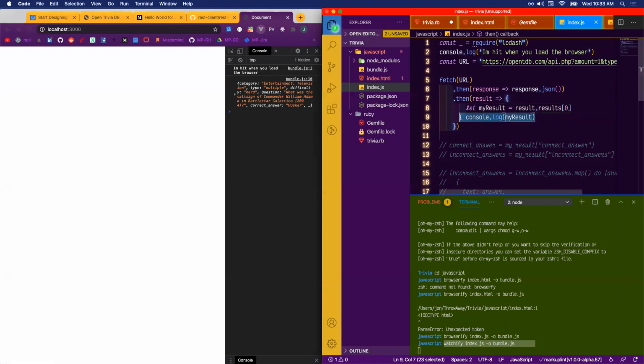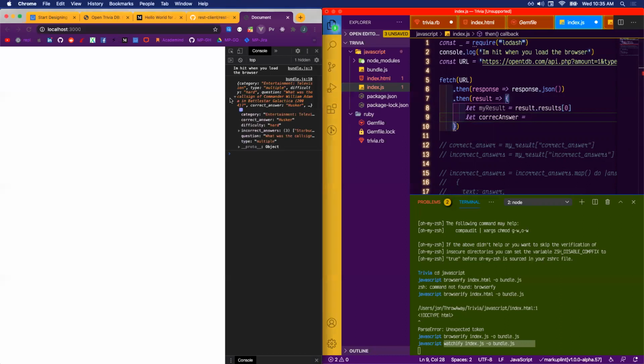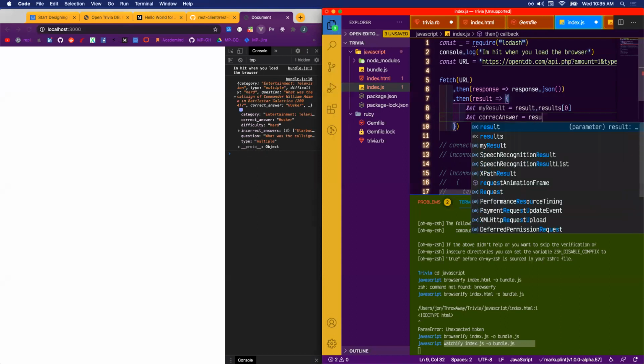And then we can parse out of that, we can have our answers, right? So correct answers is going to equal, well, let's pop this open. This is a little nicer than pretty print or something like that, I think, to work with. So correct answer equals result.correct_answer, right?